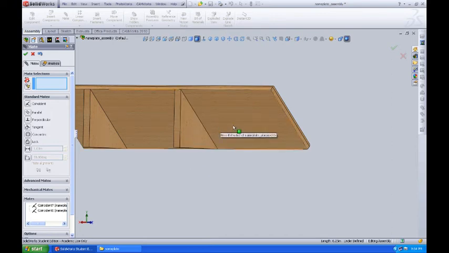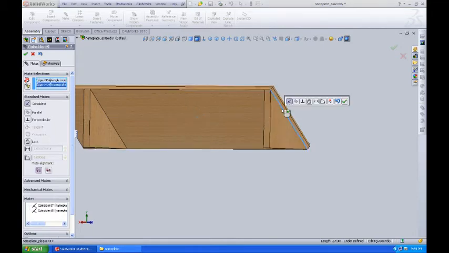Now we need to do one final mate like we did on the first angle bracket we put over here at the angle mount. We're going to go ahead and select this particular edge right here on the angle mount. We're going to select this edge right here on the name plaque itself, and it slides over immediately. Again, we're set to coincident on our mate type.